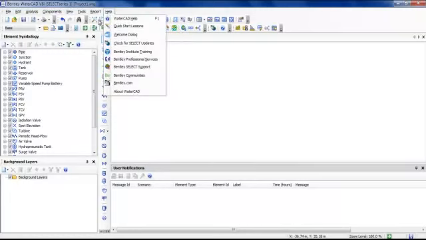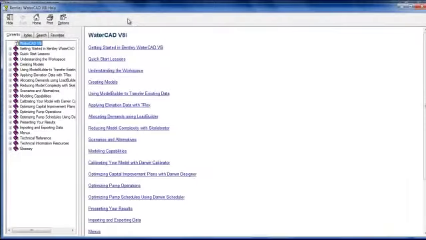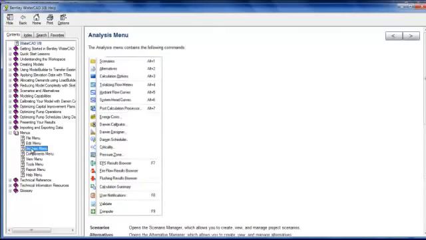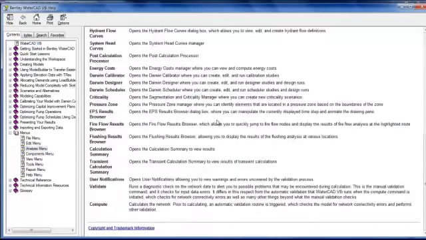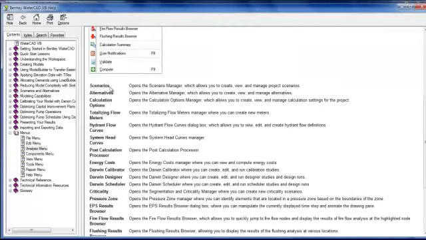All you need is to type the WaterCAD help file. Here, as you see, the topics are arranged in headline manner. For example, if your problem is related to the menus, click menus and click what menu you need. For example, the analysis menu. The help file will help you for sure to understand what it is.